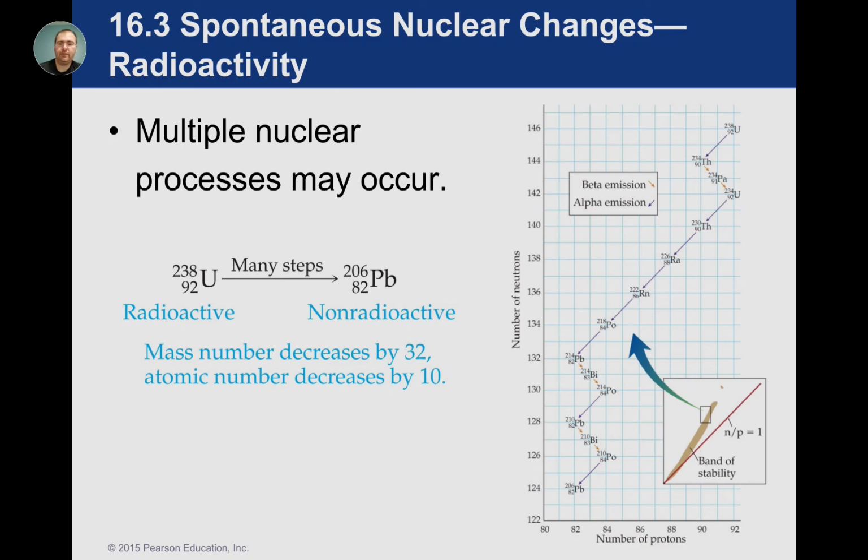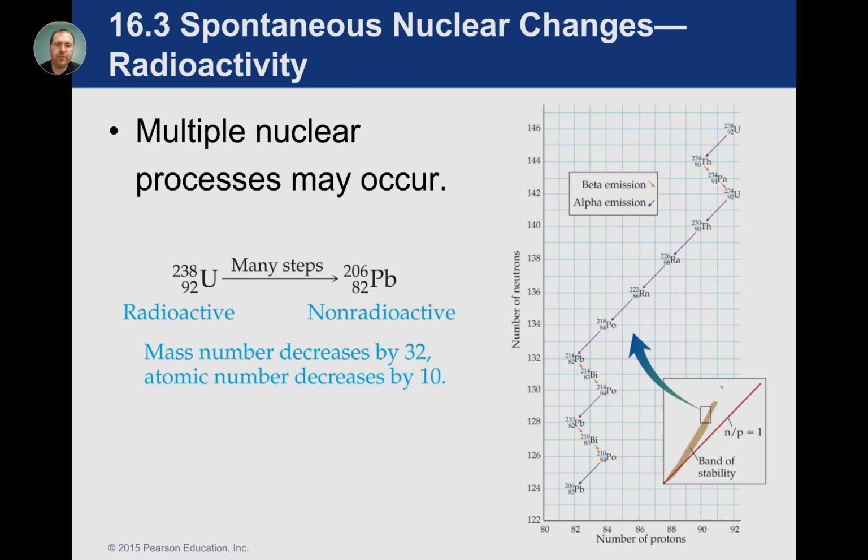The reality of this is it's not so simple. We show you one step in these examples in class. In reality, for radioactive uranium to become stable, it takes 10 or 12 steps. So there's lots of alphas and lots of betas simultaneously happening in order to become non-radioactive. So we only show you one-step processes in class and in the homeworks and exams. But the reality is it takes many steps to get to something that's non-radioactive.